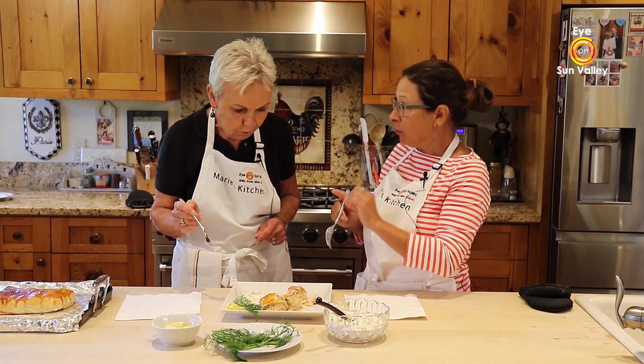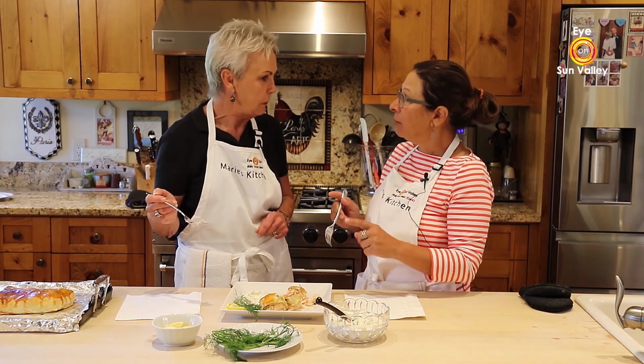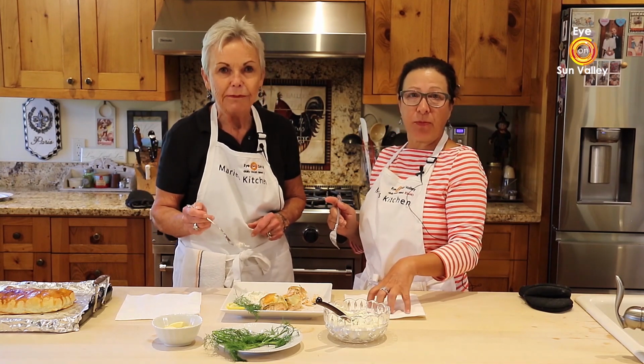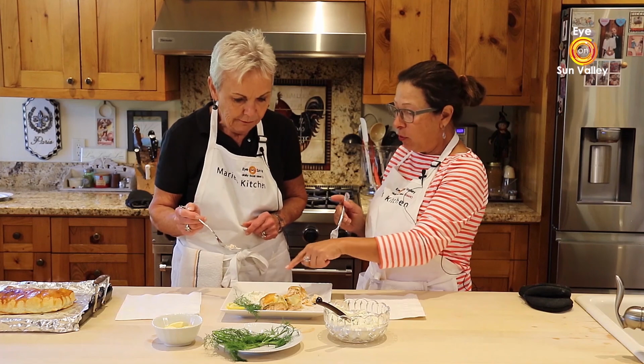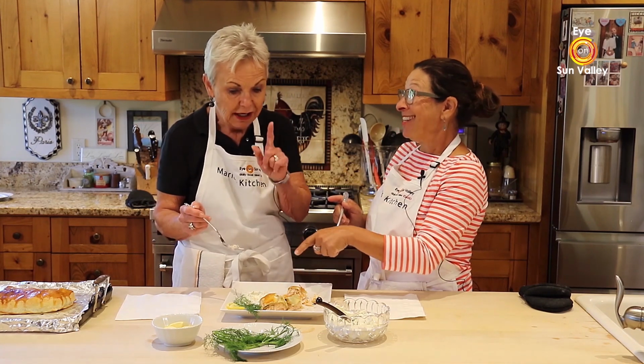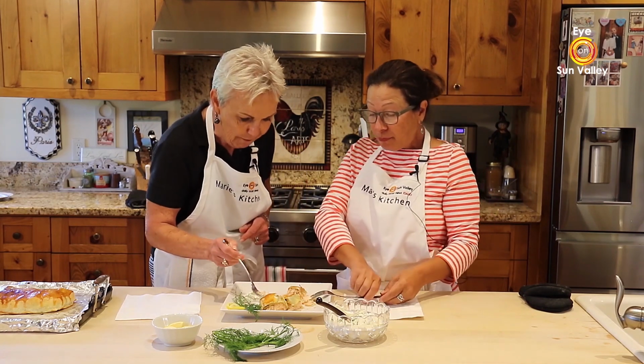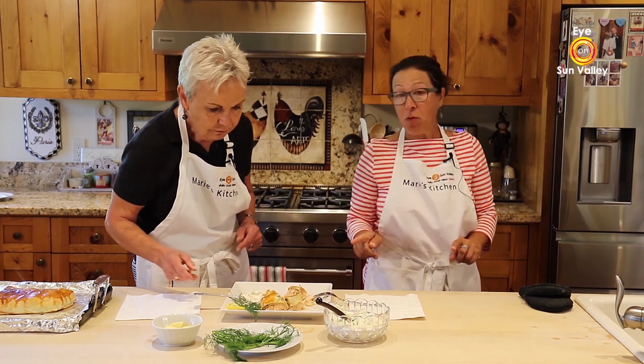Seriously, the salmon is cooked perfectly. I'm so happy. I cannot believe how easy this recipe was. No, seriously. Oh, lemon. I tasted it, lemon juice and salt and pepper. So we've done it. This is all good. Suzie, this is so good.